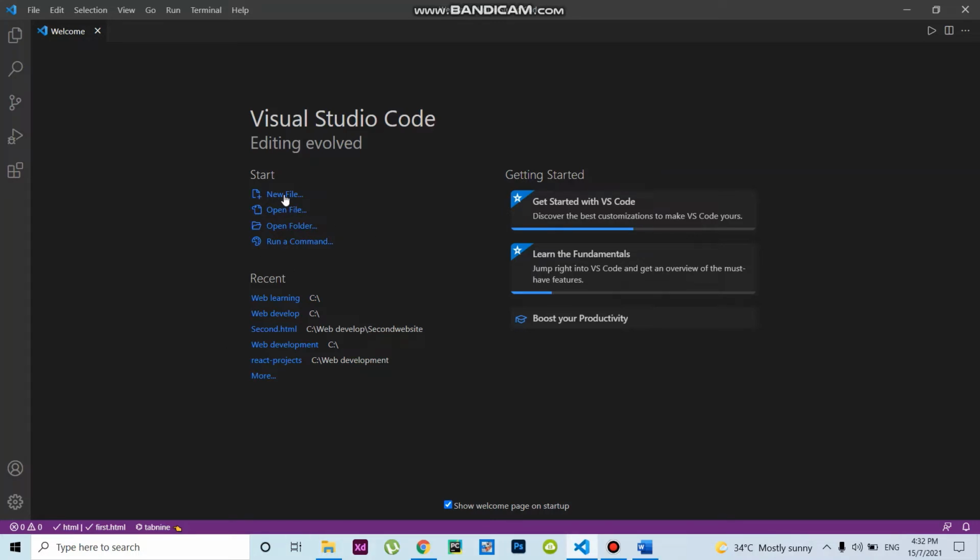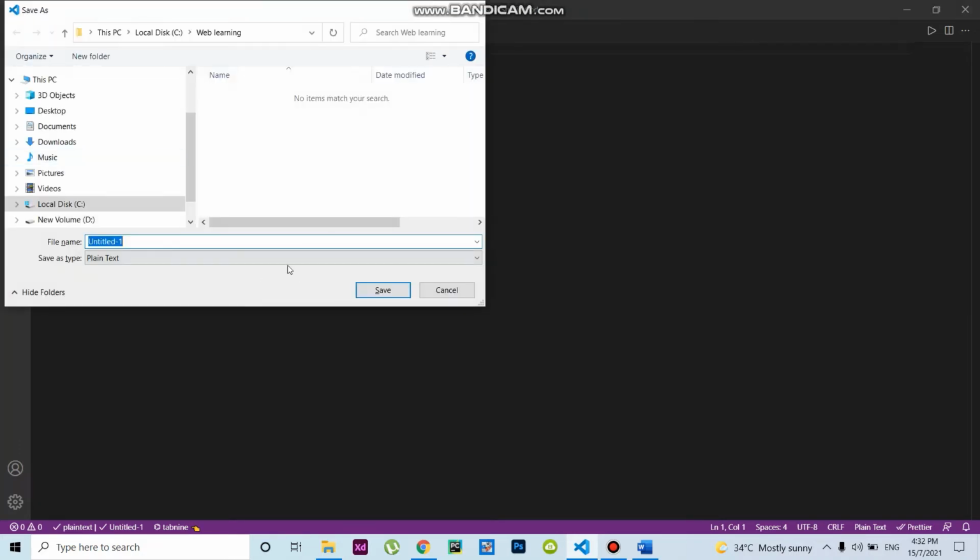First of all, I select new file, I open this one. After that, Control S. I select the local disk. Here you can see two drives: one is local disk C, the other is new volume D. I think it is better if you select local disk C.